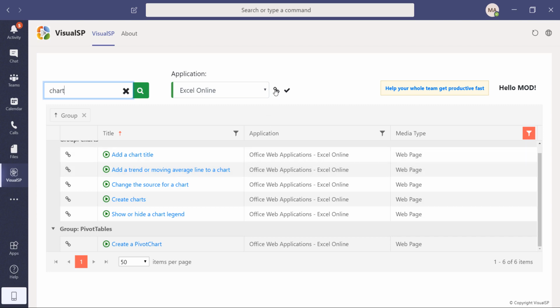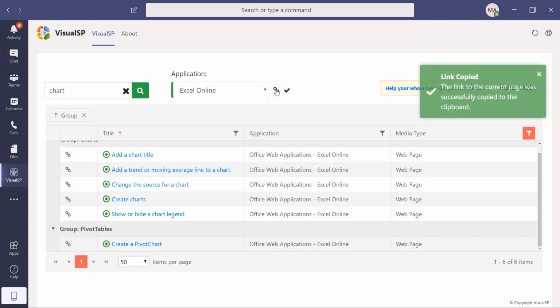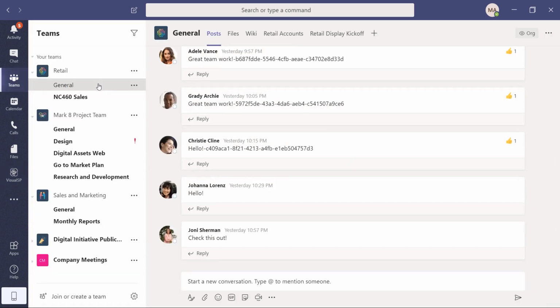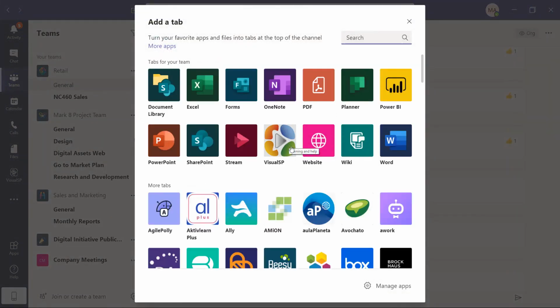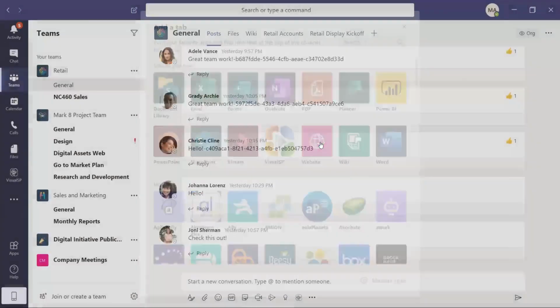So I would take the link to this, and I would go to, let's say, a team, just go to a channel. Let's go here, that's fine. Click on the plus sign. Something I didn't show you yet is you could click on the VisualSP app and it will give you just a default view of VisualSP, which I'll do in a second also. But for now, I'm going to click on the website here.